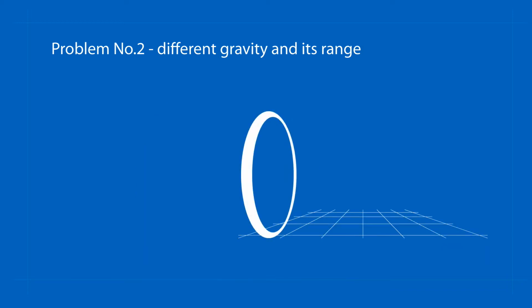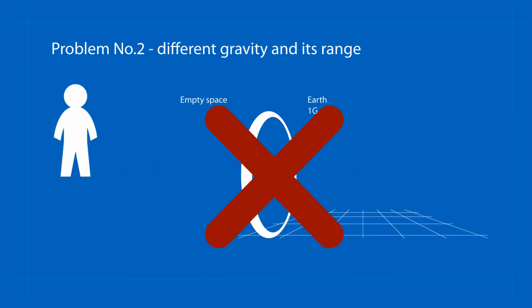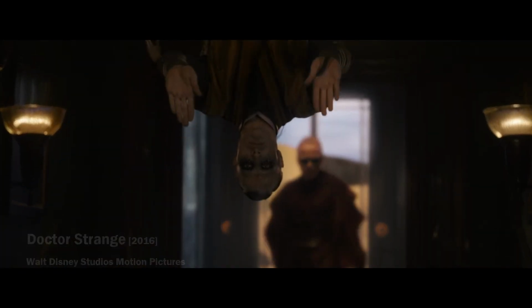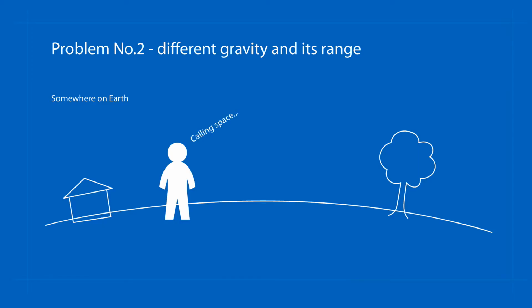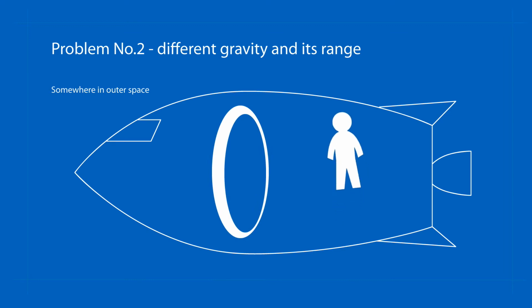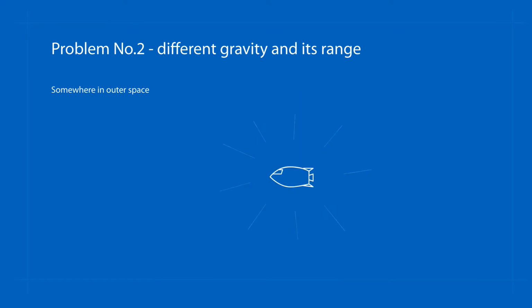Gravity can't be just turned off suddenly because it has the greatest reach of all the forces in the universe. By opening the portal between two worlds, the gravitational fields of both worlds will be connected too. In practice, this could mean, for example, that the portal heading from Earth to a spaceship will create a gravitational field around the spacecraft and begin to attract objects from the close environment.